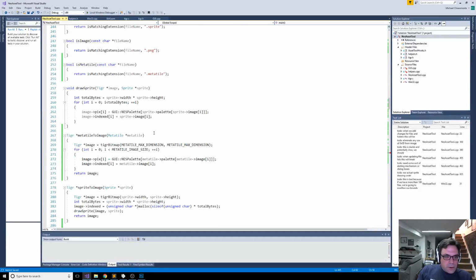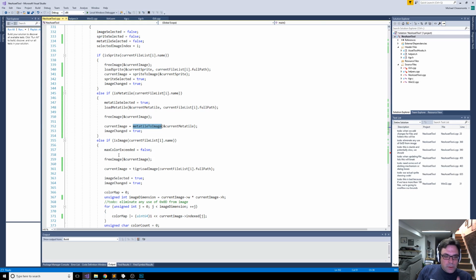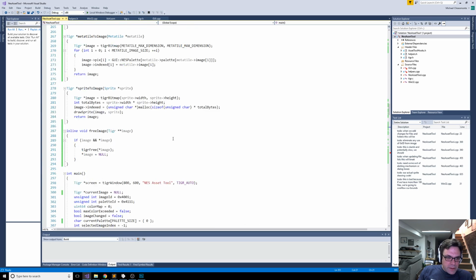So if we go back to our metatile to image, what are we using this for? I wonder if it's better to just do... I'm okay with that. That's fine.